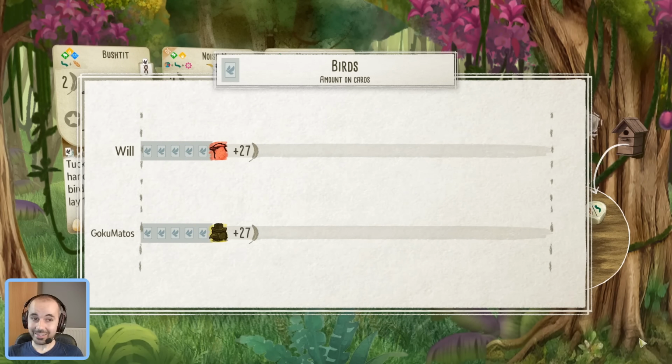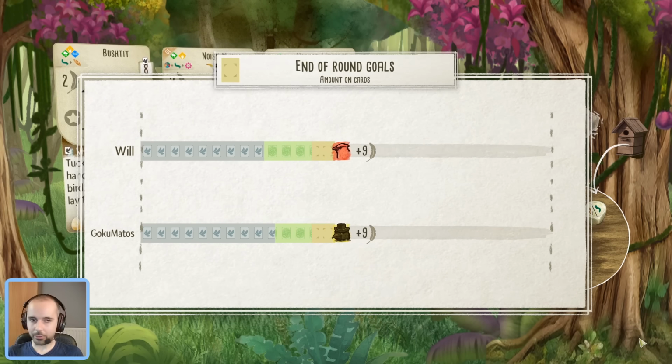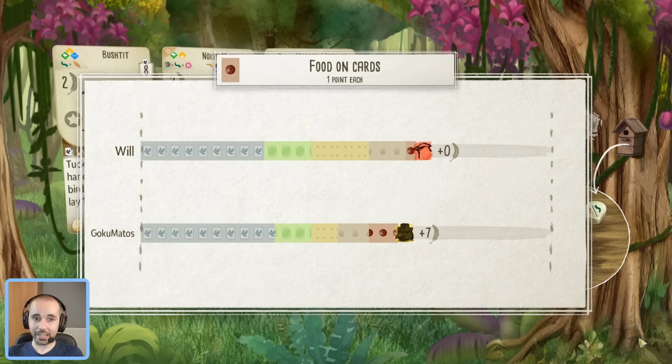So, yeah, we did get lots of birds down. Not too many big pointers. So we are going to be slightly behind here, but we know bonus cards are strong for us. So hopefully this is where we pull it close. End of round goals, as I said, absolute domination. So we are going to pull into the lead. And eggs, not too many on either side, but we do slightly edge it.